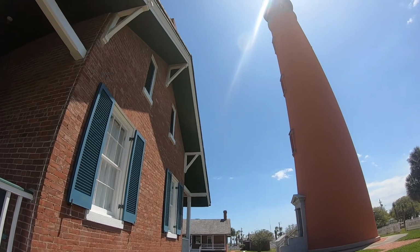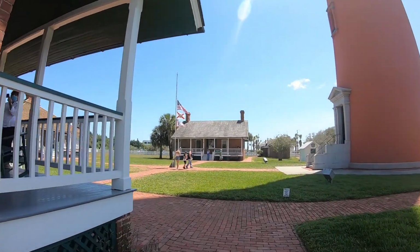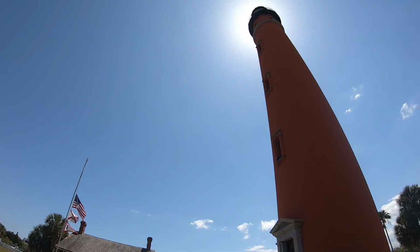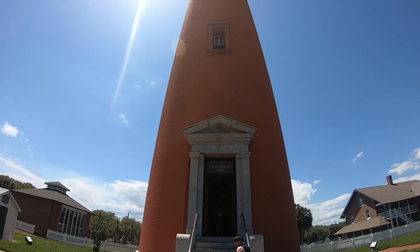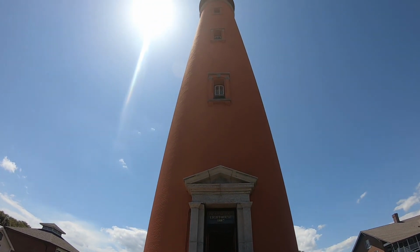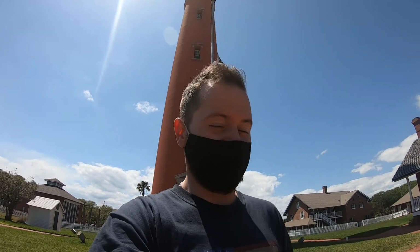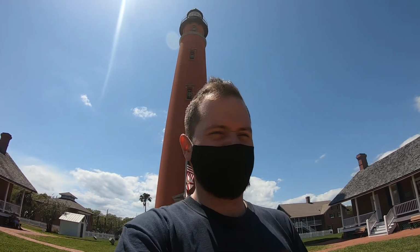Yes, you guys, there are about 6 different museums on this property, all of which kind of tell the history of the Ponce Inlet Lighthouse. As you could tell, the movie theater was closed. But before we climb up 203 steps, we're gonna check these museums out first. Not because I'm out of shape, well, actually a little bit because I'm out of shape, but if you can do 203 here, you can do 210 at the St. Augustine Lighthouse, so I'm not too worried. So we are going to check out the principal keeper's dwelling. Let's go inside.